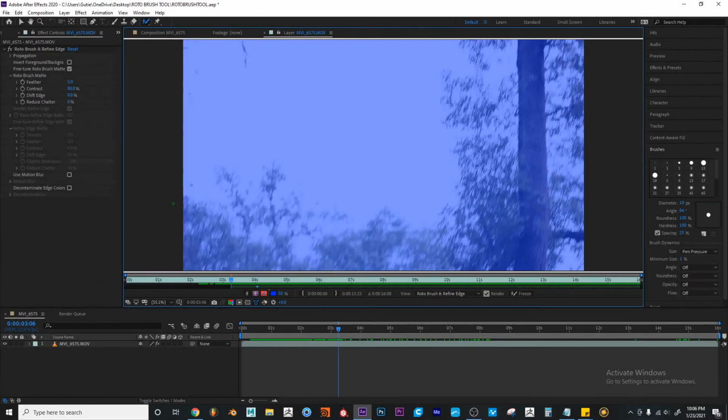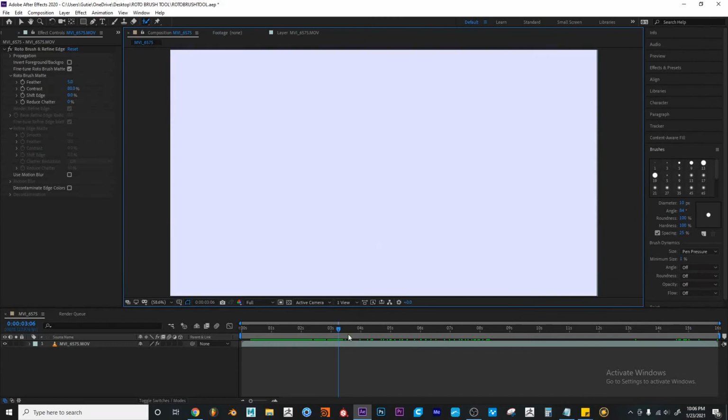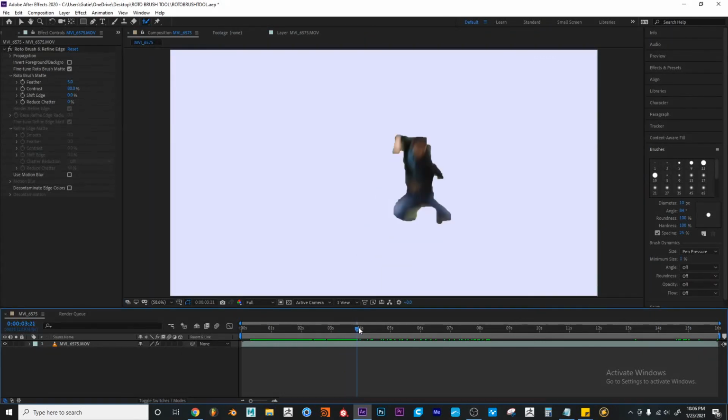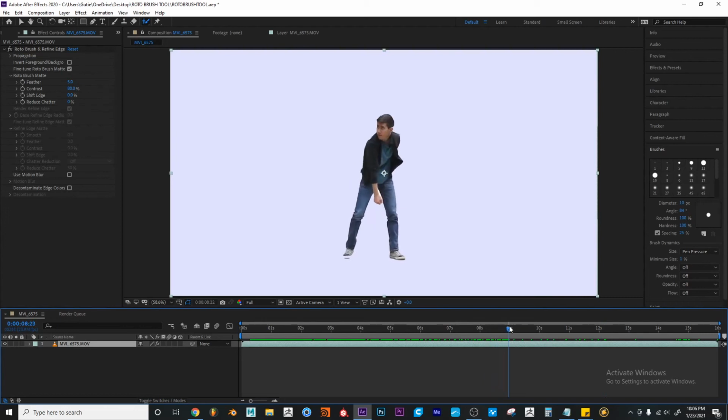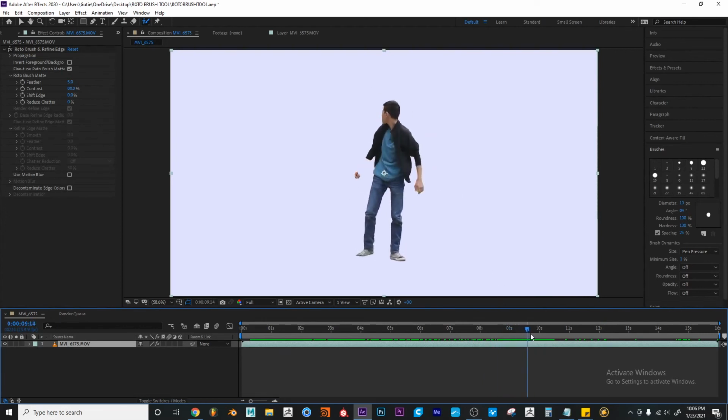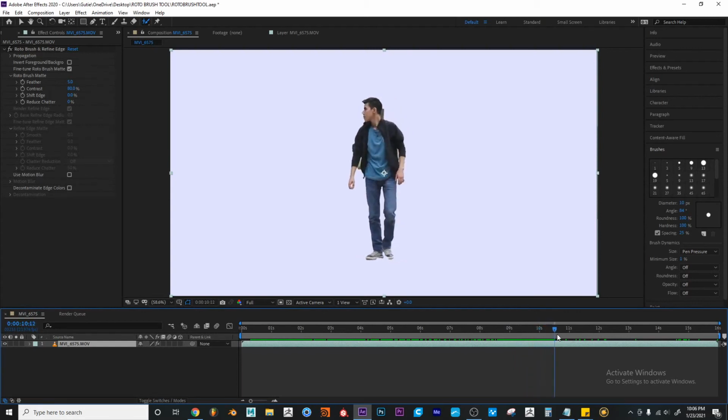So at this point in our main comp, everything disappears until our subject kicks in and lands. All right, but now, of course, as you can see, we have other issues, like the arm disappears for a few frames and some corrections that need to happen.